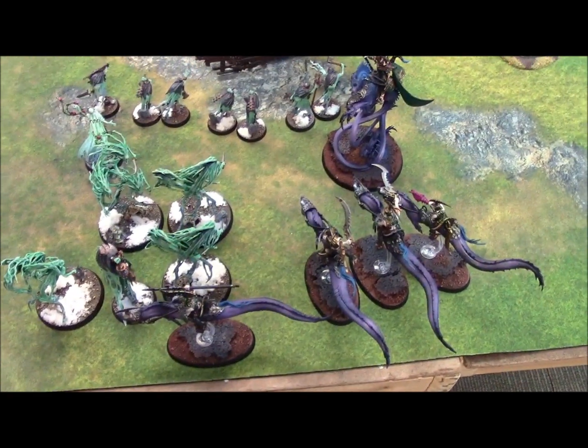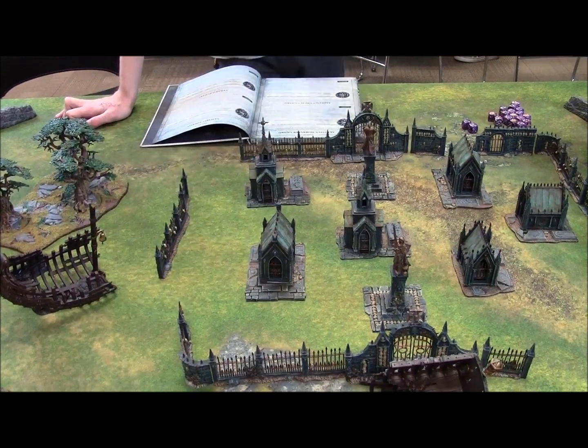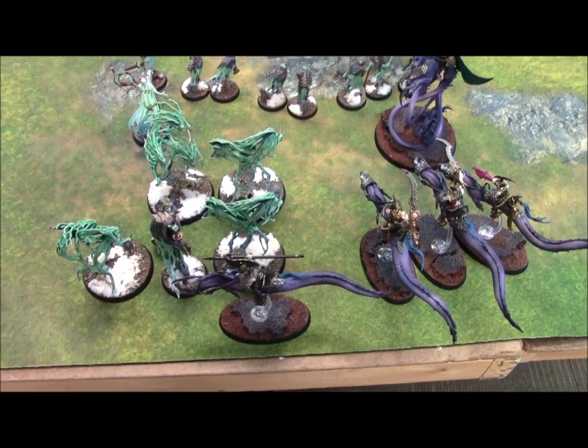Don't they have a better save? No, they're not. -1, you said? Yeah. So both go through. How much damage? 1 each. Okay. So that eel is down to 2.